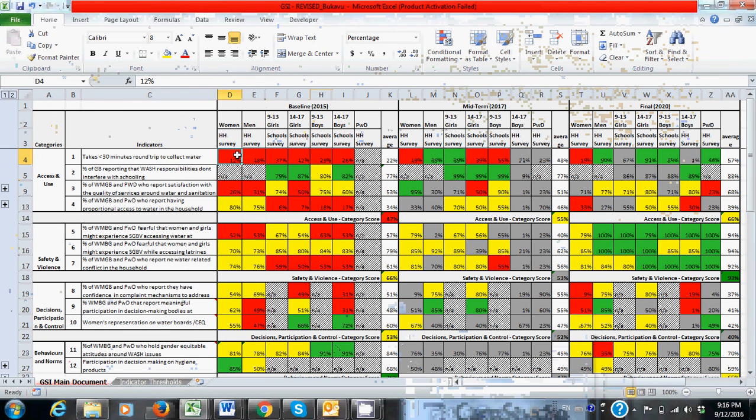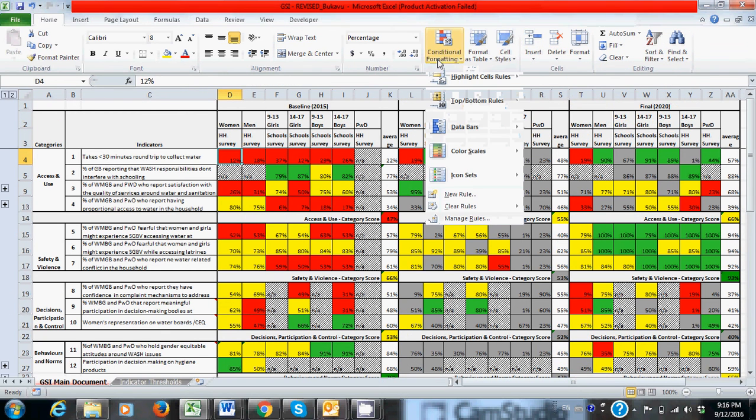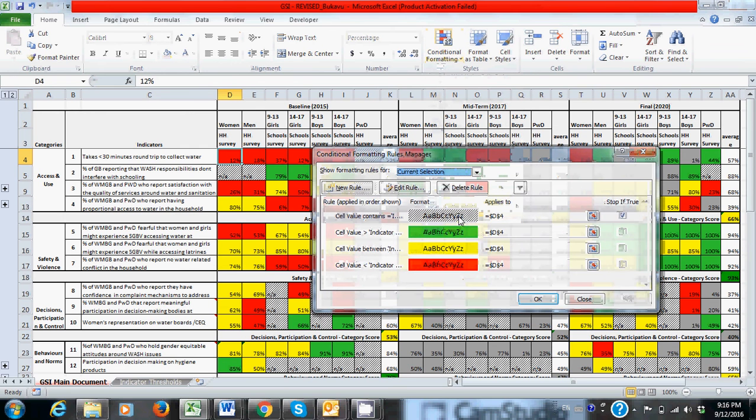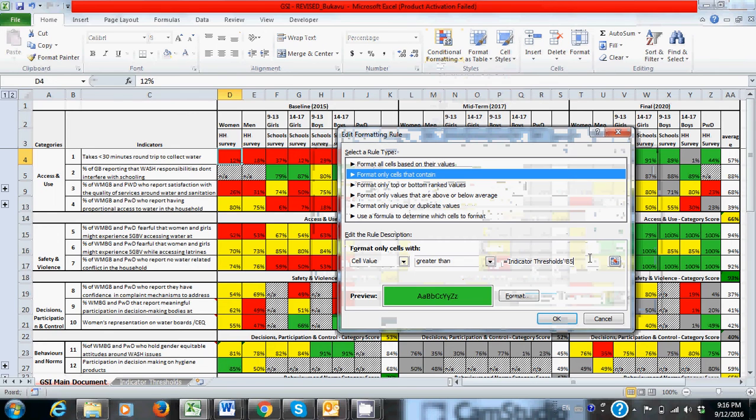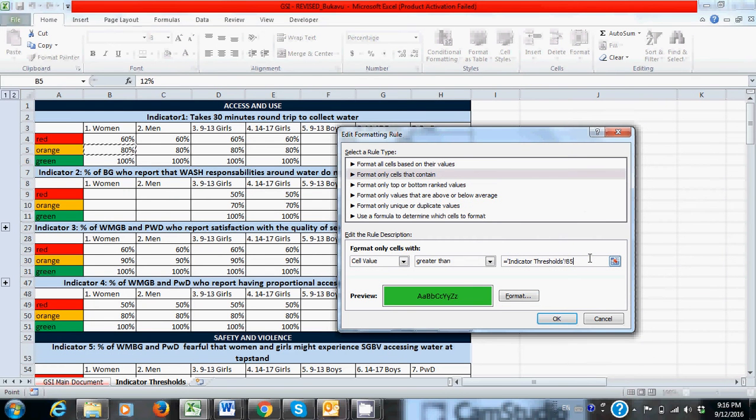And the key thing to bear in mind with conditional formatting is just to pay attention to your use of the dollar symbols, which basically block the formula according to your needs.